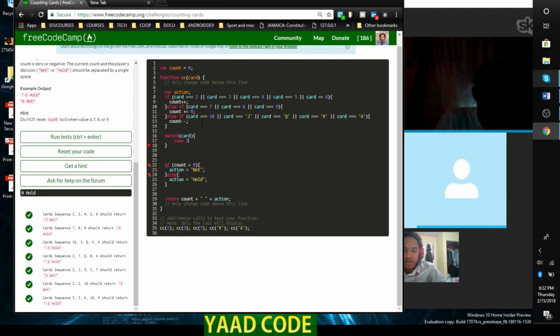JavaScript. That's not the implementation I was writing it for. Okay, so the function will then return a string with plus. All right.